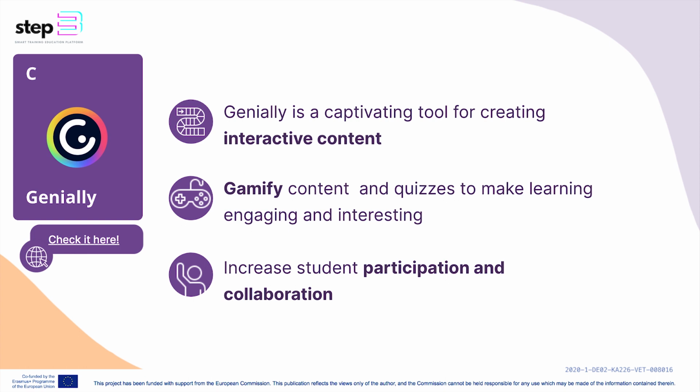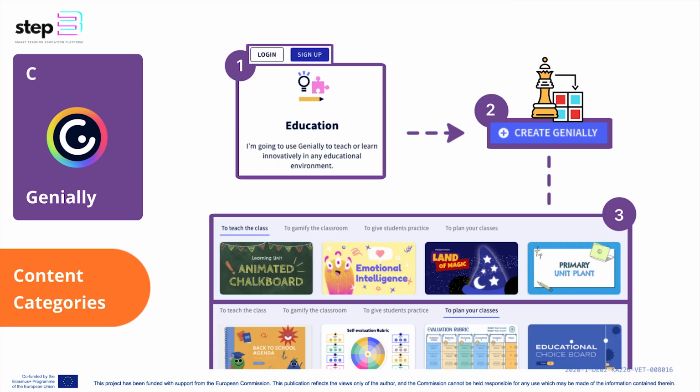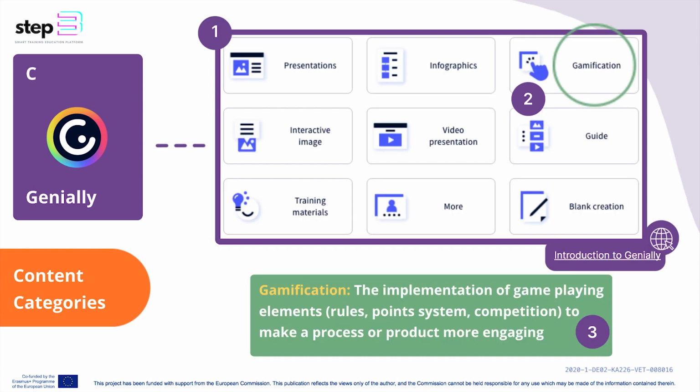You can safely navigate to the website of Genially by using this link. After you create a free account, personalize it by choosing Education and specifying that you're an educator, not a student. You will then see your dashboard page. When you press the blue button, Create Genially, you will find two arrangements of content types. The first arrangement, the one that you see here, is personalized since we chose the setup for the educator. Alternatively, right below you will find all kinds of templates. If you want, you can familiarize yourself with Genially by watching this introductory video.